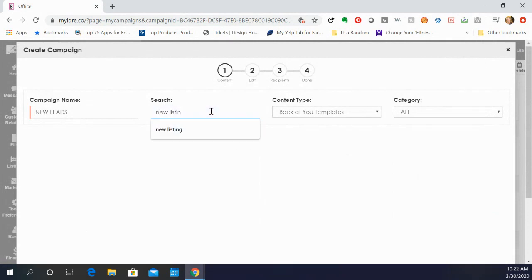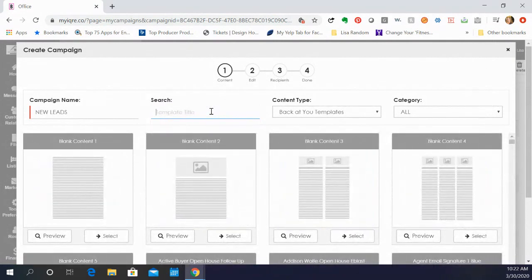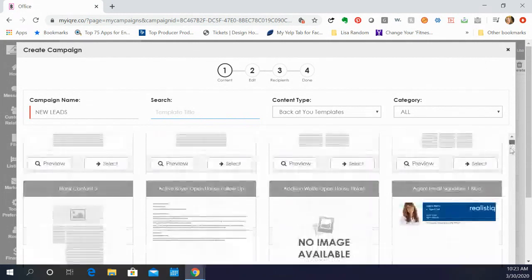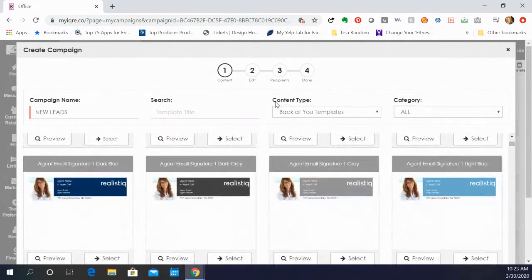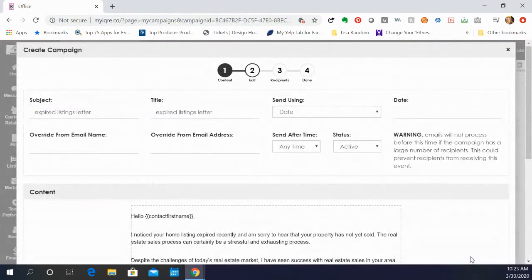Why is it not pulling up? Bad example, guys. So if I pull this letter up, let's find it. There we go. I can select the letter that I pulled up. It's going to have the information.